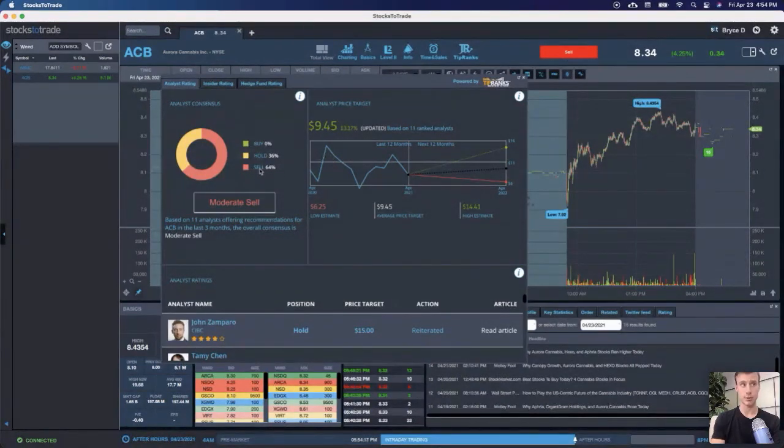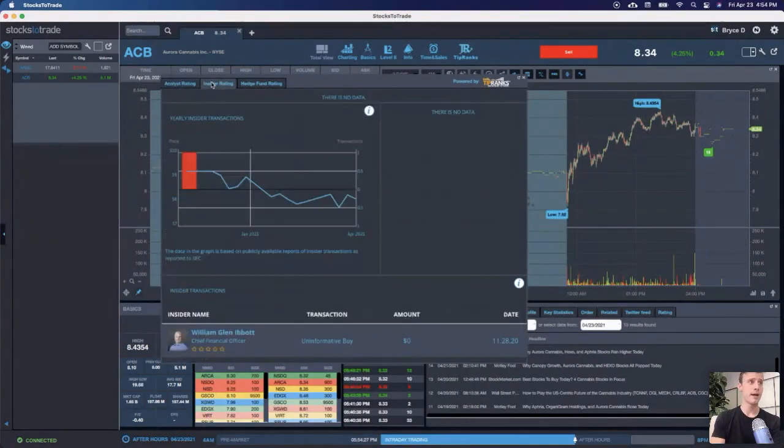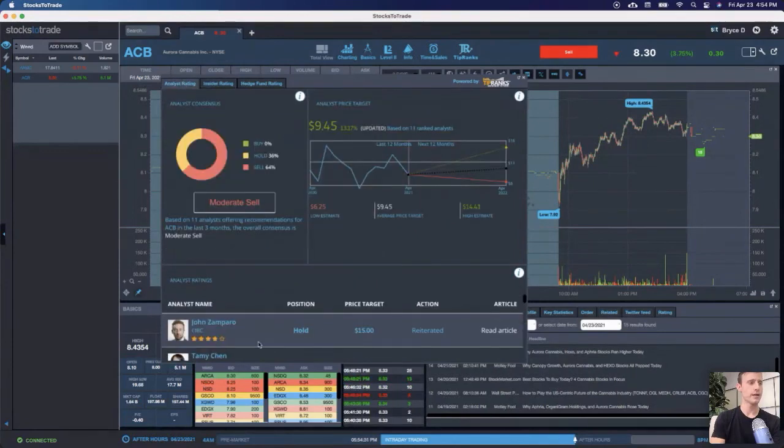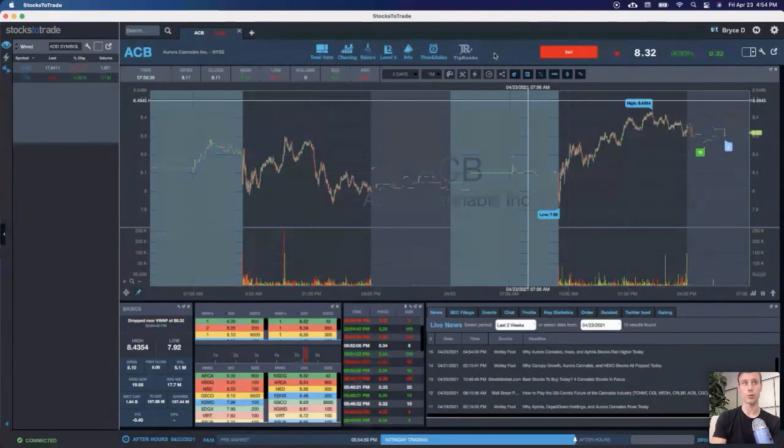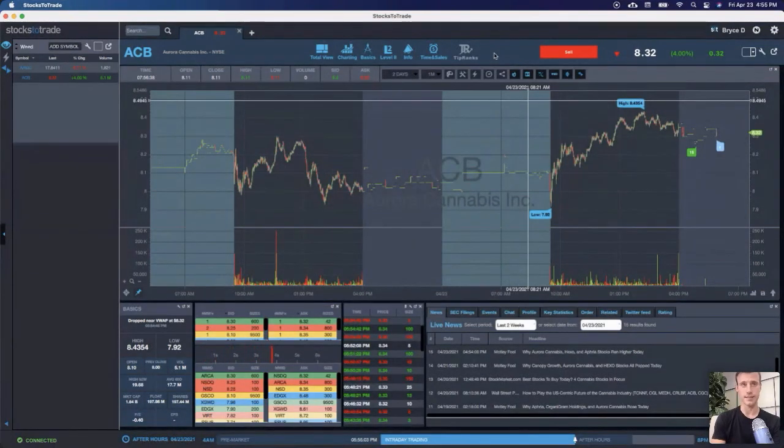And as you can see right here, 60% of the people are saying it's a good sell. 36% is saying it's a good hold. And it doesn't look like any of the analysts in this category are saying it's a good buy. And then you can actually go down and read these analysts' views. And so that's what TipRanks is. It gives you those ratings and kind of gives you a little more insight on the specific stocks. And if you're a swing trader, this might be a very valuable tool for you because it's going to give you more of a long-term view of what these analysts think about these stocks. So that's TipRanks, and TipRanks is $8.95 a month for your monthly subscribers and $89.95 a year.